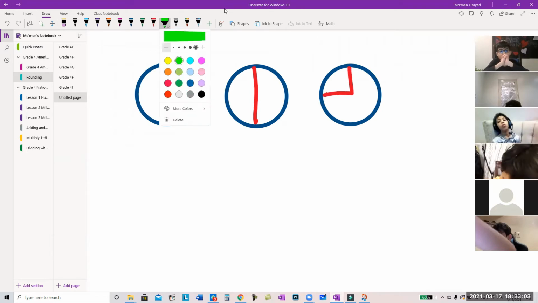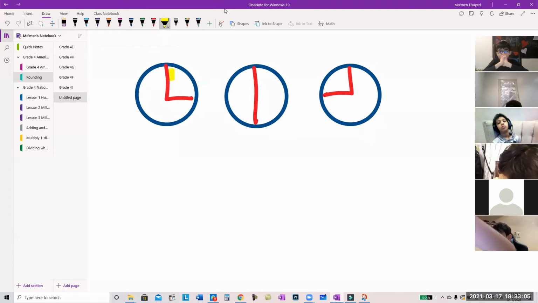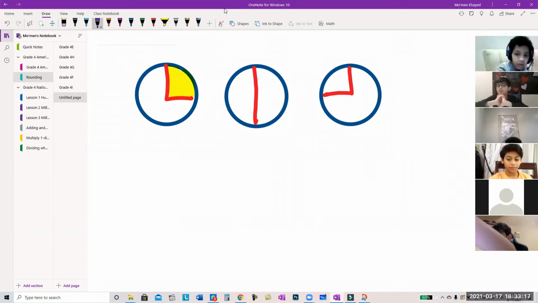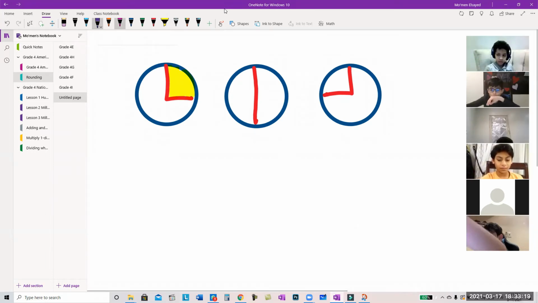Okay, what about this fraction, the shaded part? What does it represent here? Yes, Abdulaziz. It represents 1 over 4. I can't hear you, man. Raise your voice, please. It represents 1 over 4. Yeah, it's a quarter. Excellent. It's a quarter. Okay, great. So it will be 1 over 4.